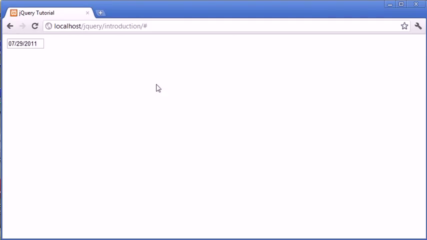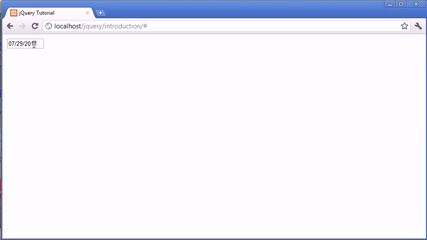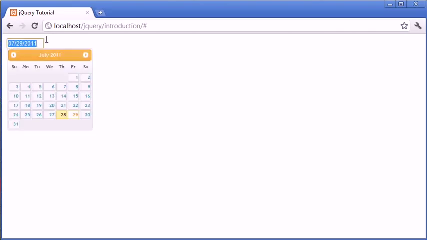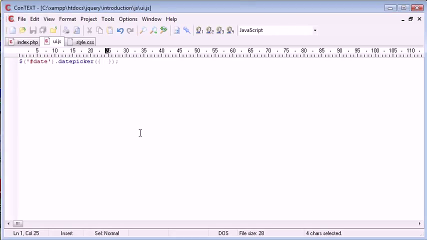So now that we've established the functionality and the working of the Datepicker, this is suitable to go into a normal form. So for example, if you were to take a date in a form field, you'd be able to implement the Datepicker and it would automatically put this text in there. When you go ahead and press a submit button, this will be submitted along with the rest of the data in your form. So obviously we're not going to go through actually creating a form and submitting anything, but I'm going to show you a few options that might help you depending on date formats and available dates.